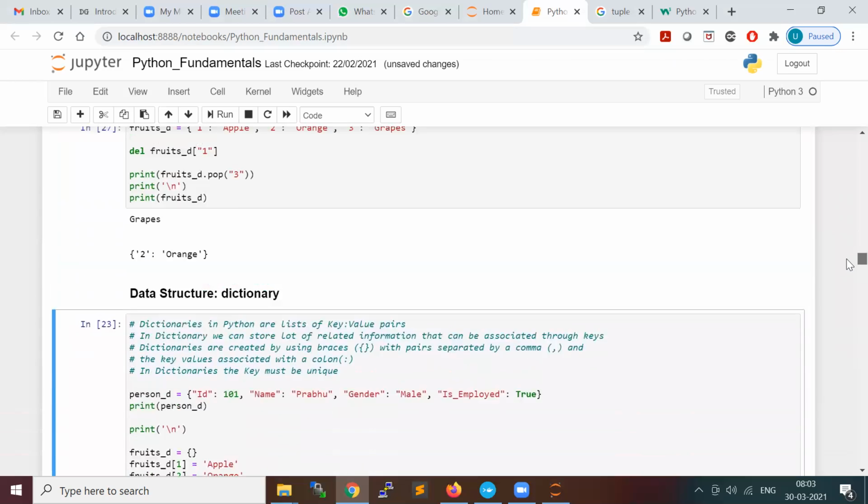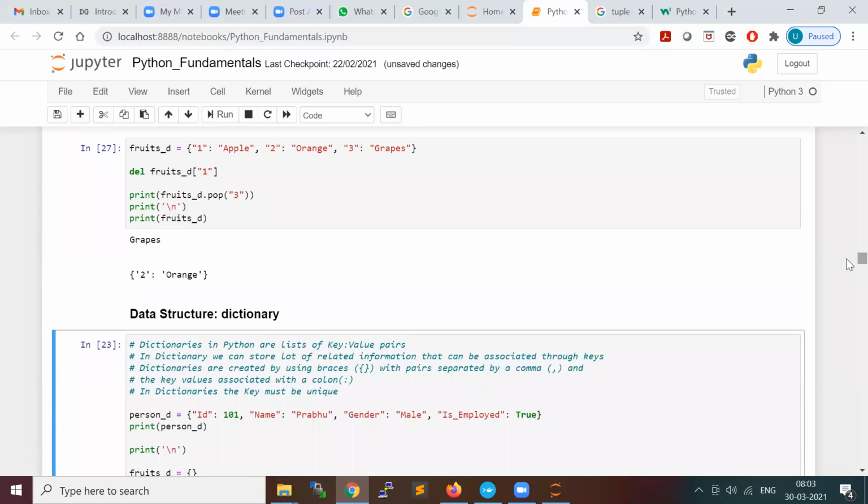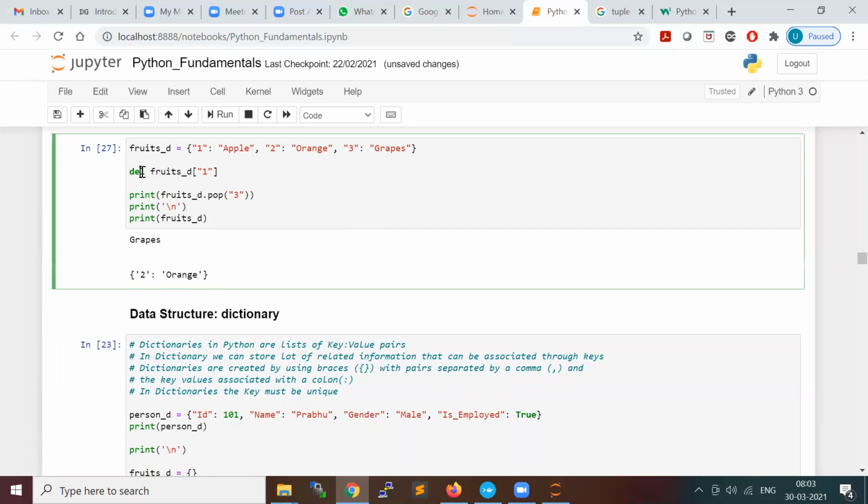Yeah, and del is a common function to remove elements, and even for variables you can remove them from memory. And pop is another function to delete elements from the dictionary.